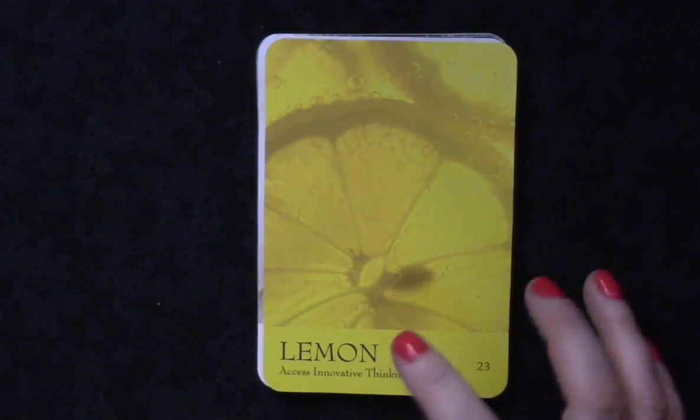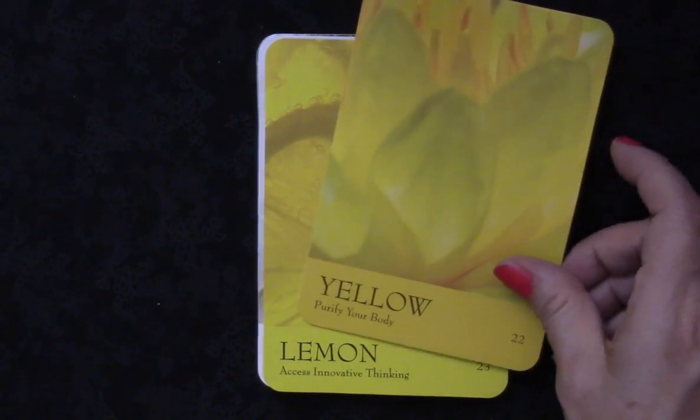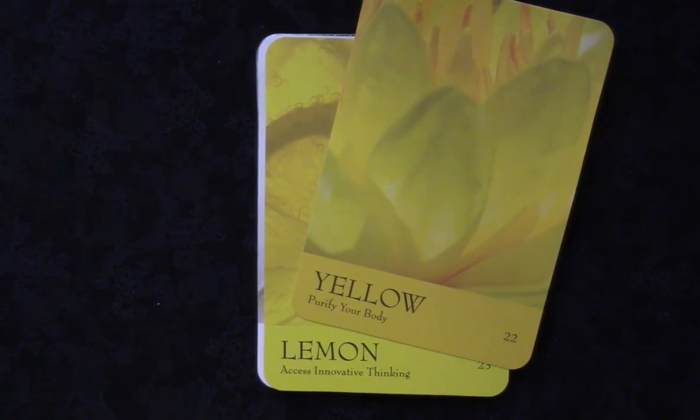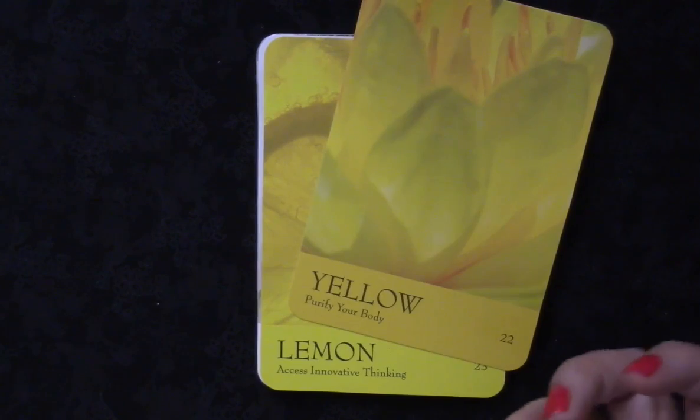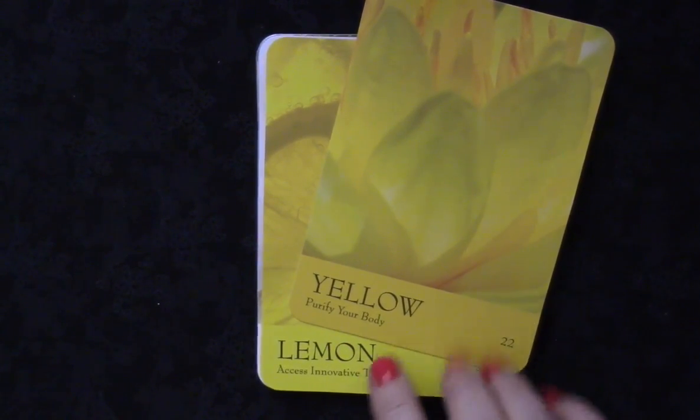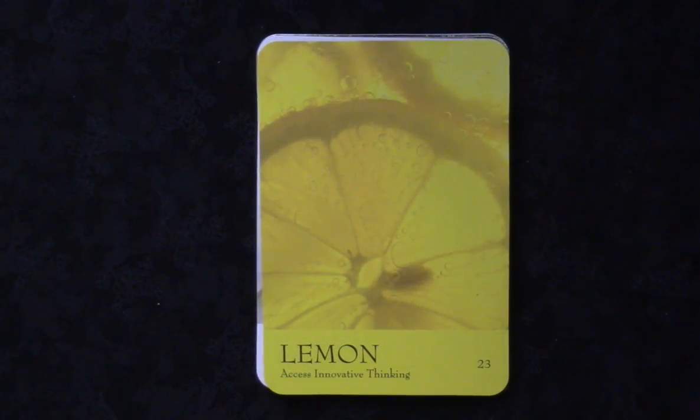Lemon, which you got some of the similar things here with the lemon. In Innovative Thinking, we got this particular card in live chat, and it was actually really appropriate to the, I think the reading had a message between the two cards that we pulled, but there's a sharpness and a brightness to lemon that's even brighter than standard yellow. You know, there's always the warms and cools, and this is a warmer yellow and a cooler yellow, like lemon yellow in watercolor paints.